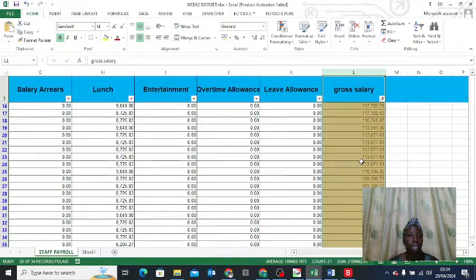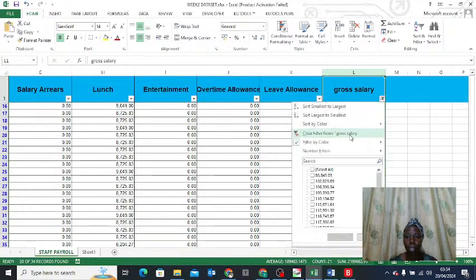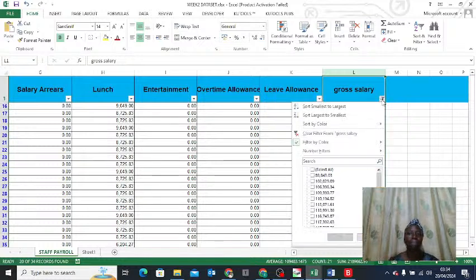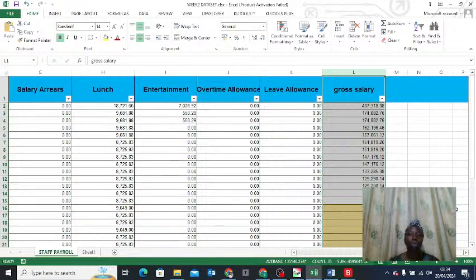Maybe you want to increase their mileage or their lunch allowance. So let's move on concerning conditional formatting. Let me clear the filter. Don't forget that last time I told you how you will know that data is being filtered: you can see, I'm seeing only 34, and there is one of the columns having a funnel on it, showing that it has been filtered. So you clear the filter to show the rest of the data.